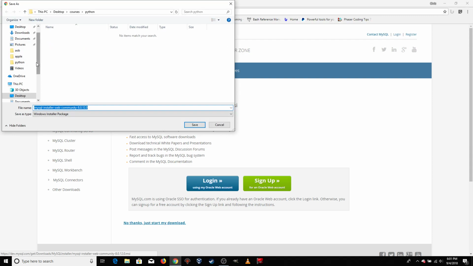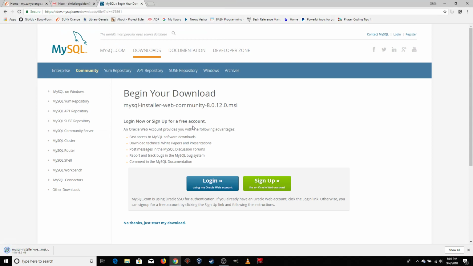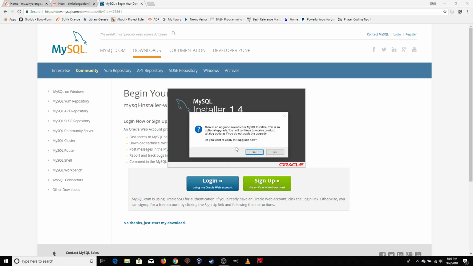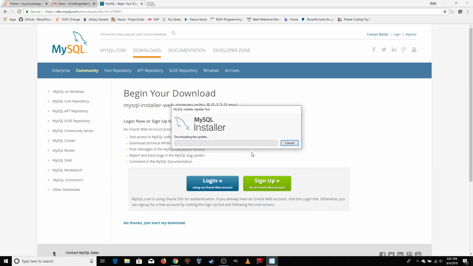Here we go. I'm going to choose where to save it. Okay, once it's finished downloading, this is the install file. Once it's finished downloading, you can go ahead and open it, however you want to go about doing that. Just wait. Here we go. Yes. All right, so you're basically going to go with all the default options here. Clicking yes, yes, yes. Sure, yes.